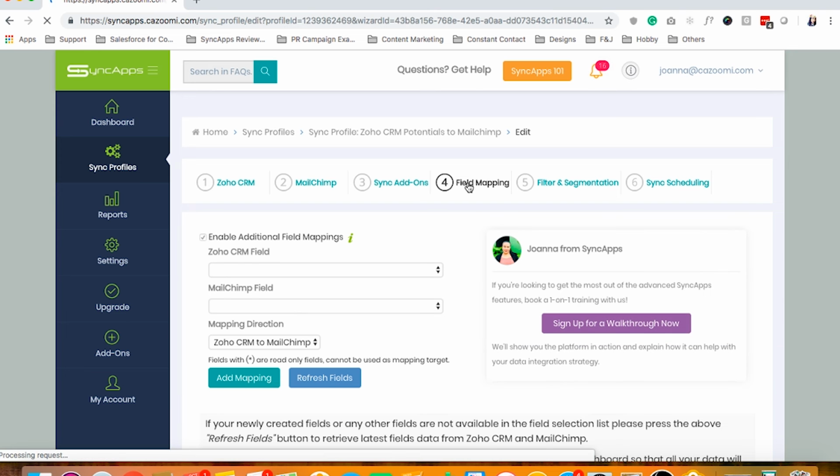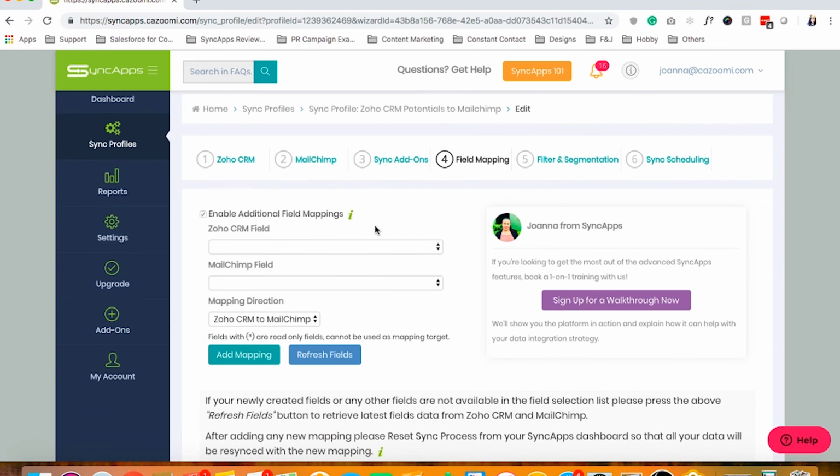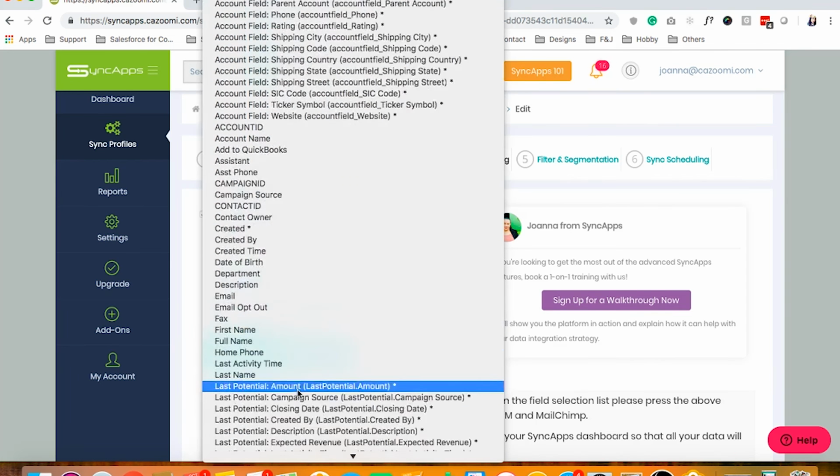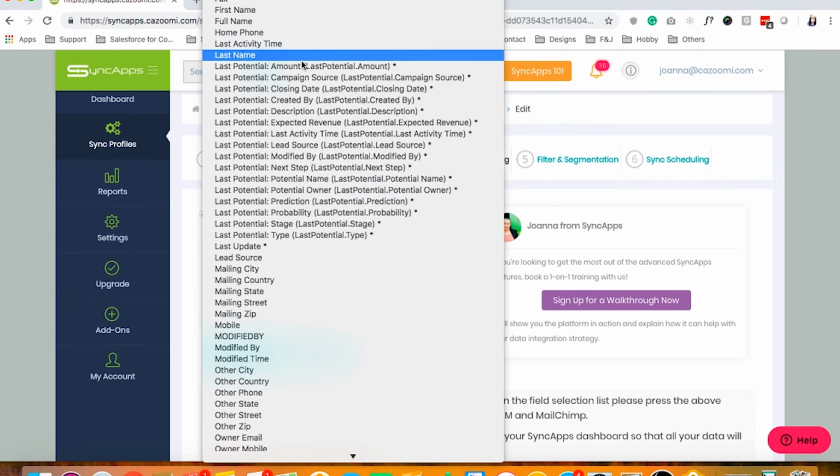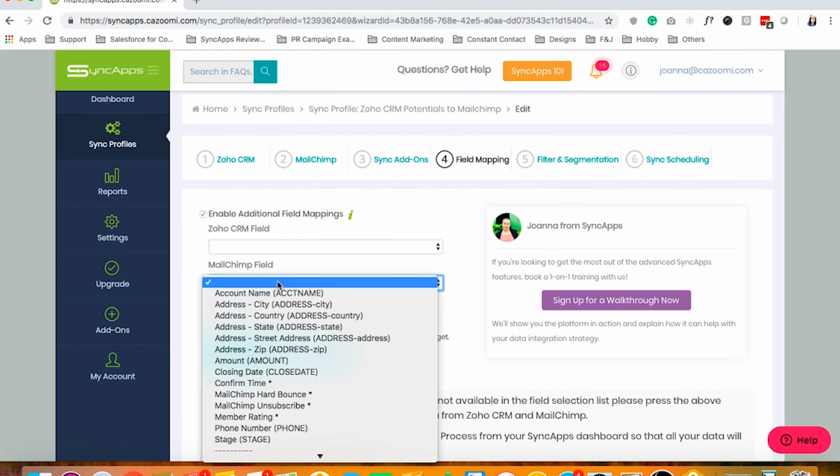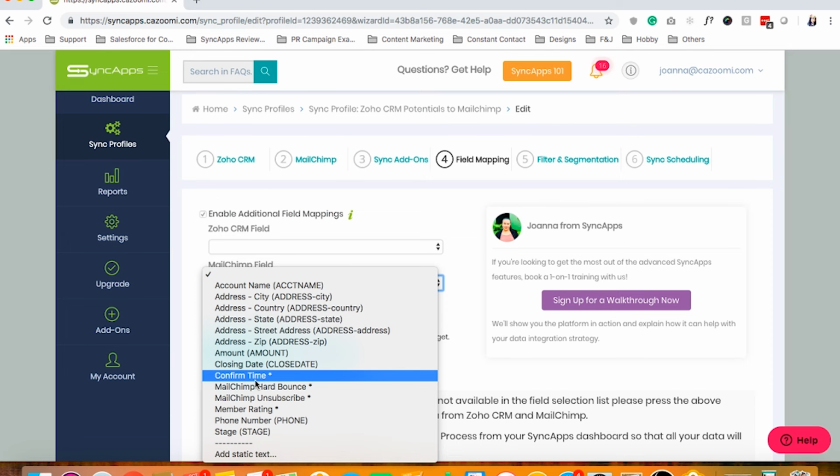Now, if you are using your Zoho CRM potentials, it is very important that you map them out in step 4 of your sync profile. So you can select your last potential field in the drop-down and map that to a custom Mailchimp field, or let's say the merge tag that you have in Mailchimp.